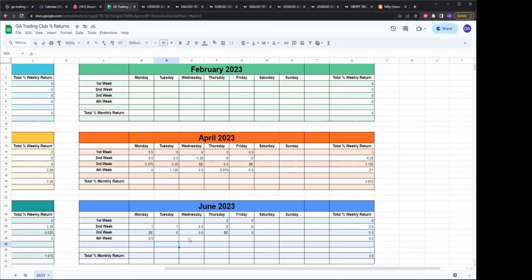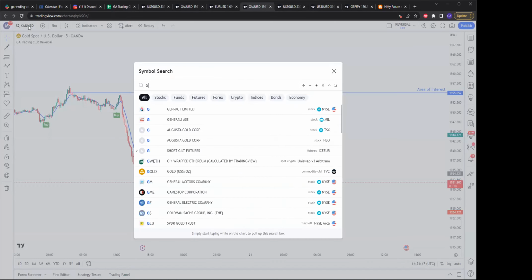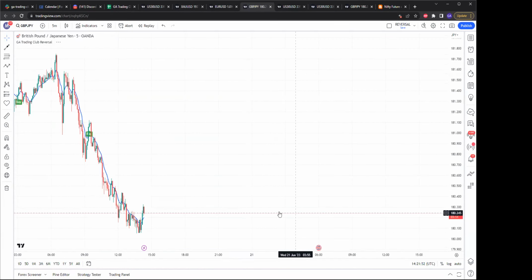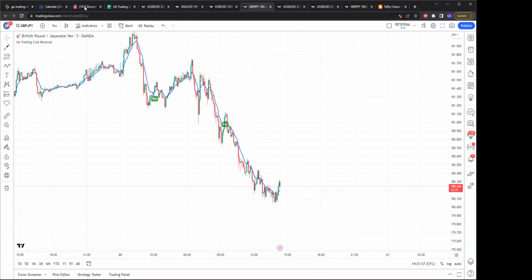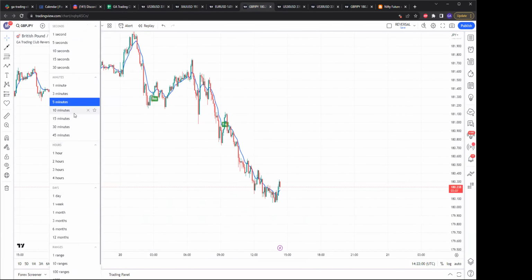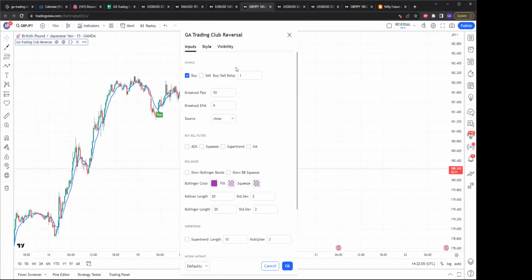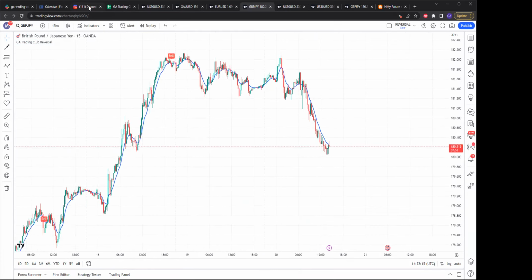And actually, even for me, for example, GJ, I did not send this trade in the Discord, but I talked about it. It wasn't an official trade that I sent on the Discord. Keep in mind, sometimes I'll send official trades in the Discord, sometimes I'll just take some of the trades on my own. But this GJ trade on the reversal, I didn't send it in the Discord, but I'm already up like 3% for it. I did mention that I was looking for a reversal on GJ last week on the 15-minute time frame.